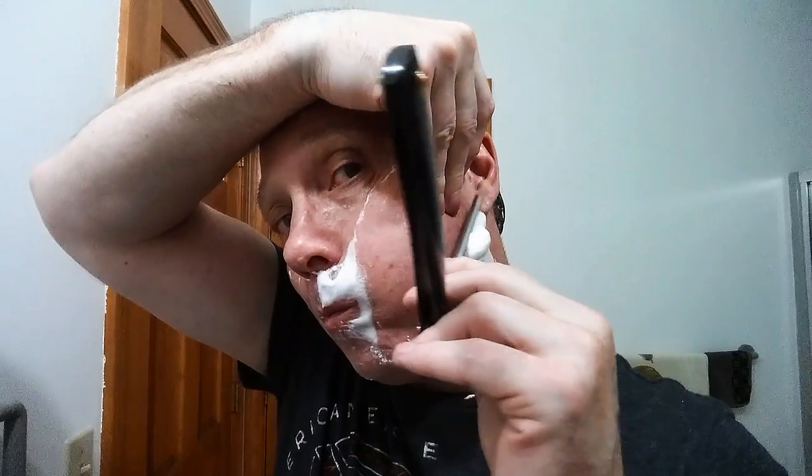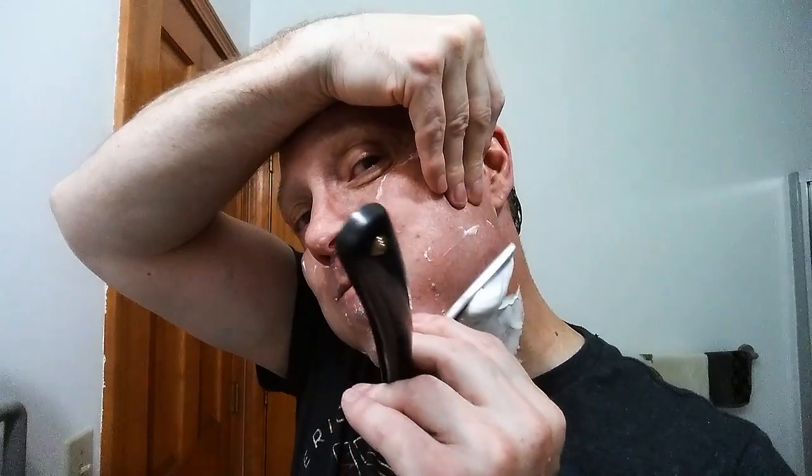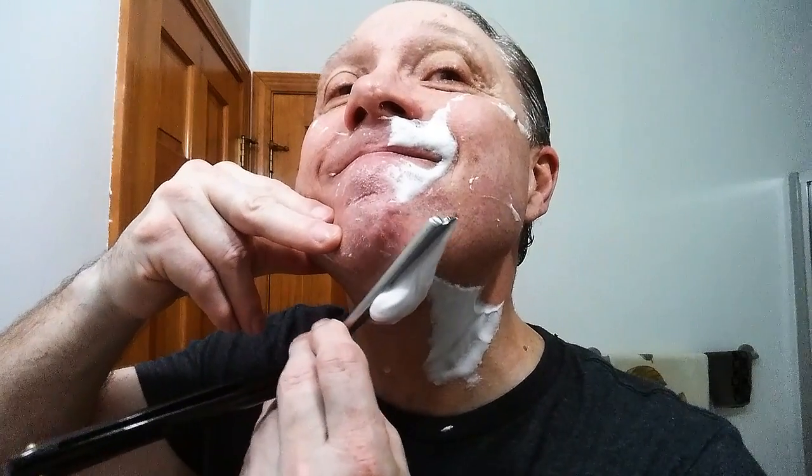Just cutting right through it. And this has got a pretty decent menthol hit and great cushion. Look at that. Really is nice. I'm enjoying that menthol tonight. That feels good.